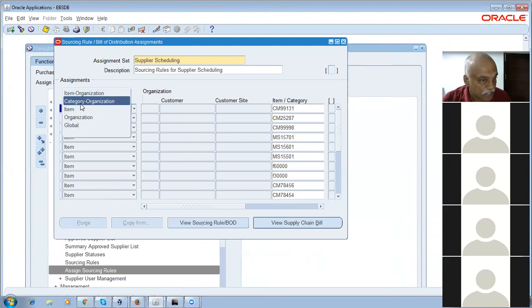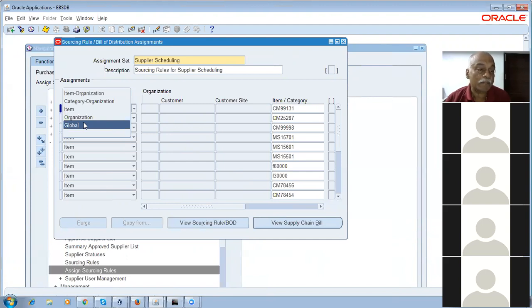If you have a category organization level entry also, let us say I have a supplier at all the levels, S1, S2, S3, S4, S5, all 5 entries made on the assignment set. Now, S5 will be taken. If S5 is absent, it will not take up S4, and similarly, if that is absent, it will not take up S3. Likewise, it will not move. Is it clear? The concept is clear now. So this is the first step in global order promising. Is there any doubt? Now itself you are getting it clarified.